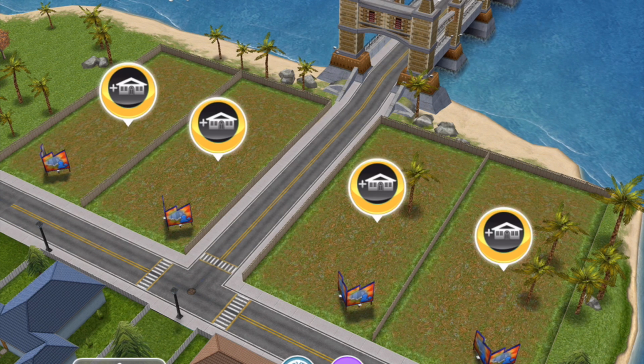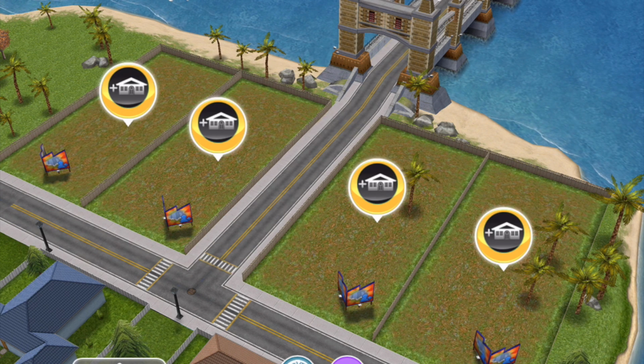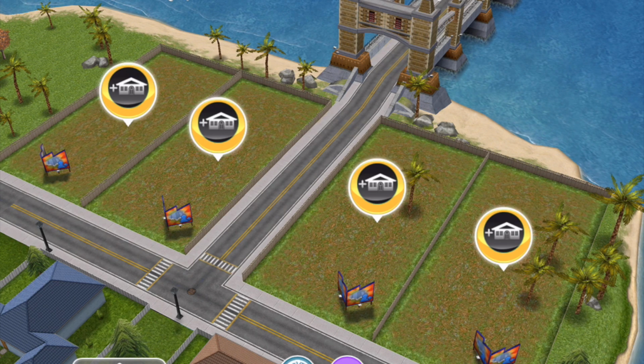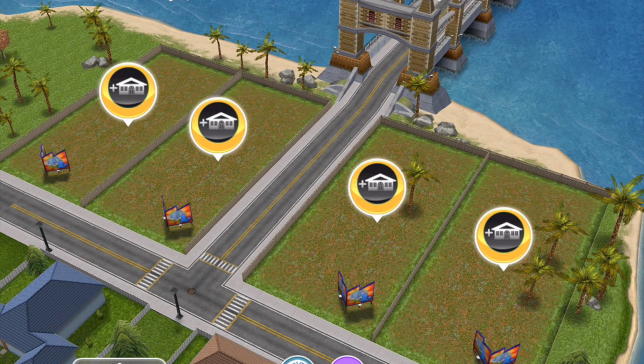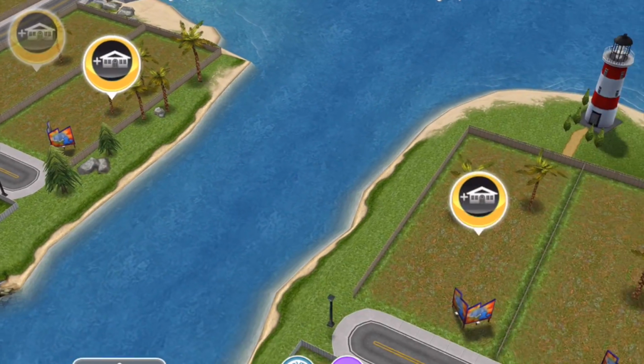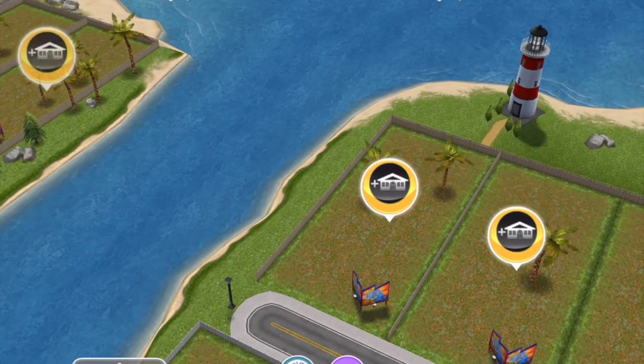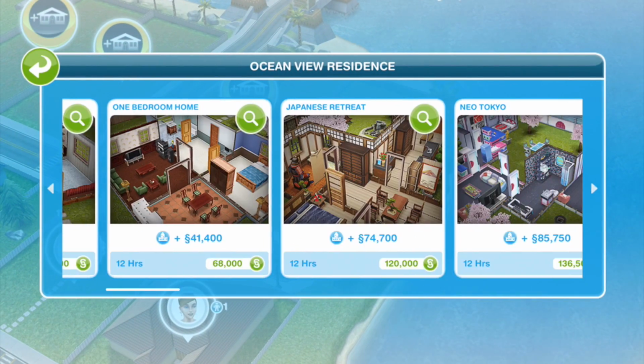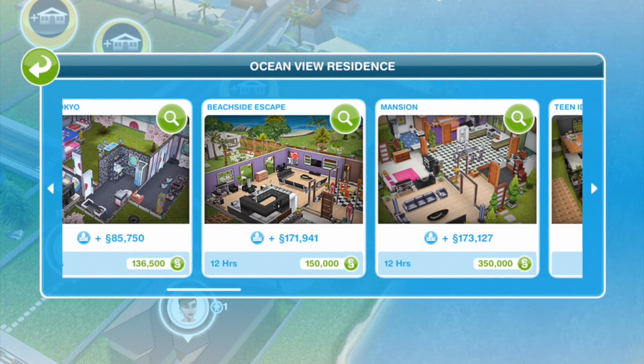So let's take a little look at the prize that we got for completing the quest within the limited time. It was the beachside escape. So you have to build that on one of these premium lots. There's 4 over here by the bridge, and then there's 3 over here, and I think there's some over on the island as well. We'll go ahead and take a little look at it. Beachside escape there.